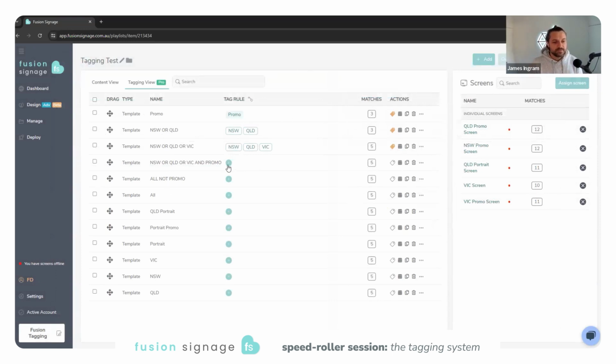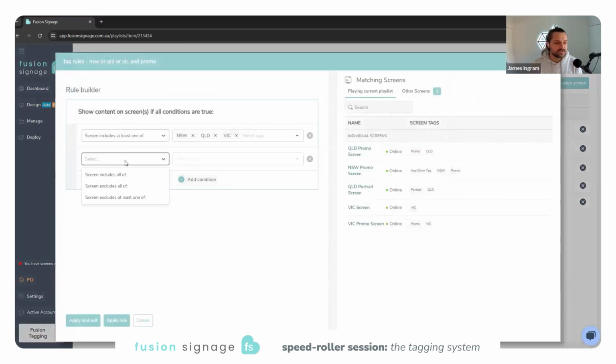This one is going to be a little bit more specific, where it matches the same rule that's above. And a quick way that I can showcase another feature as well is we can copy. So I can copy the tag rules to here, and then I can paste the tag rules down here, which will apply that to the tags that sit below it. But now I could edit this on the fly because the tag rule is New South Wales or Queensland or Victoria, but it must also be a promo screen. So if I come in here, I add a new condition that says it must also include promo. So now we've refined this down so it's saying a New South Wales promo, a Queensland promo, or a Victoria promo. That rule will now apply.